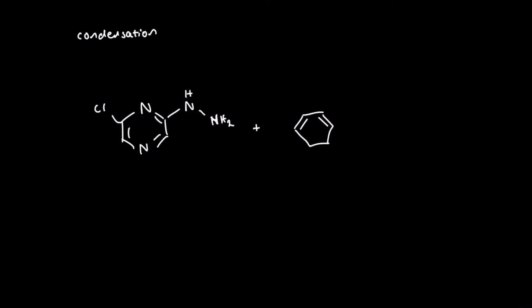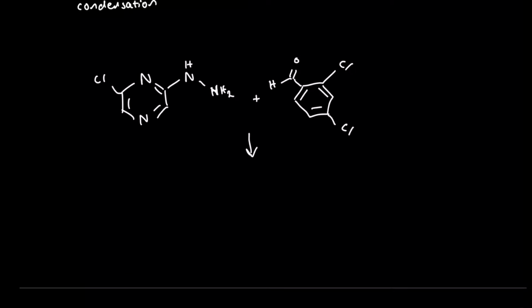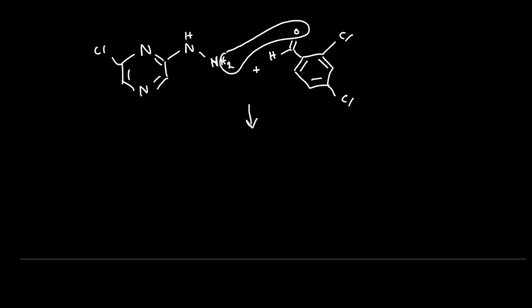The way we did this was first a condensation reaction, which meant that we started with 2 basic products and then got rid of 2 H's and an O, essentially a water, to form our final product. So you can see we're drawing both of the products now. On the left, we have the double nitrogen part of the core, and on the right, we have the 2 chlorines, which you can see before. There's the water being removed, and we're forming the final product, which you can see being drawn now.